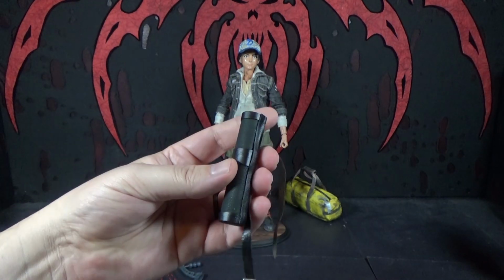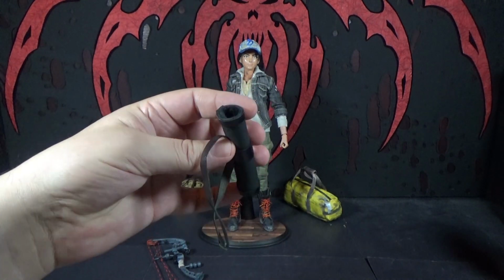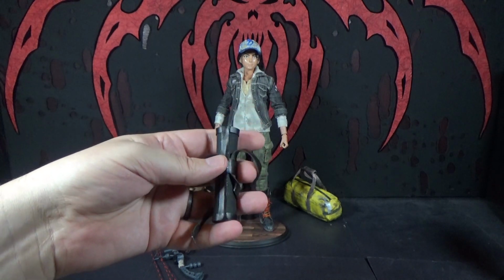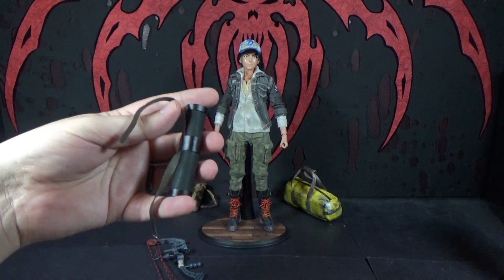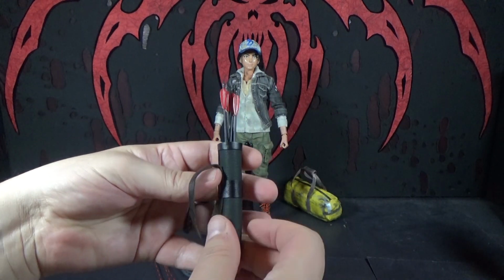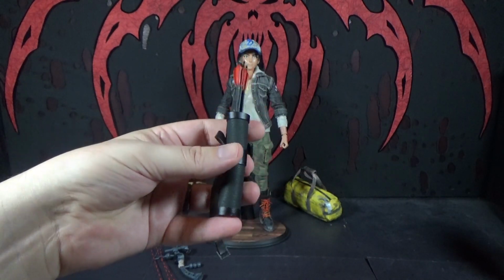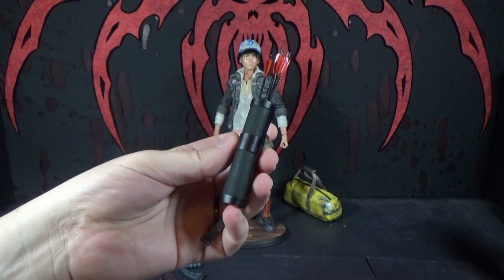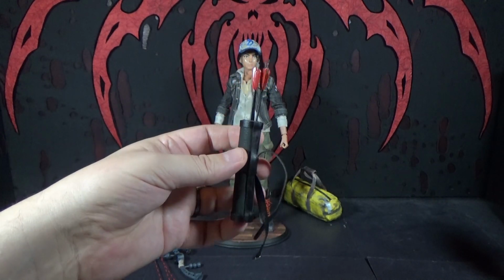And she doesn't have a quiver in the game, but I decided to make one just because that's another thing she should probably have. Just because of the way the game is, she just pulls arrows out of nowhere and keeps firing. She has infinite arrows. But I made this one. This one was kind of fun to make, and it was pretty easy. It looks good, and you can strap this over her. I thought about weathering it because everything in the game is so dirty. Yeah, it's filthy. But I just liked how nice this one looked. I really didn't want to weather it. I'm just pretending that she just got it. Yeah, she found it at a sporting goods store.